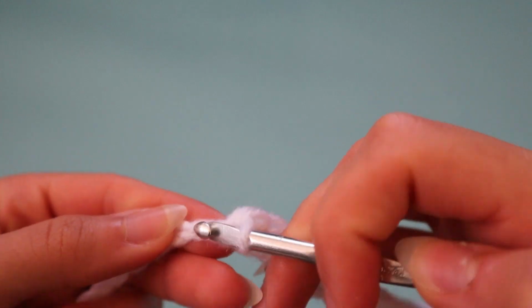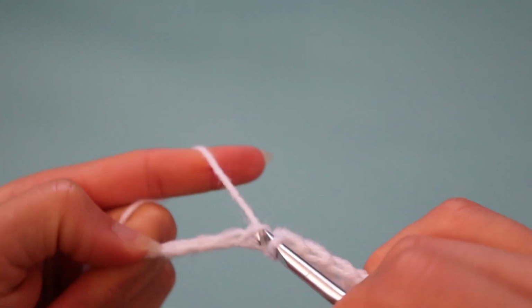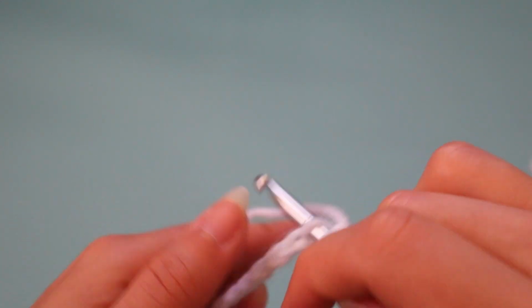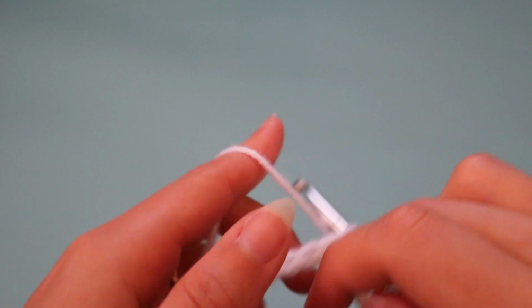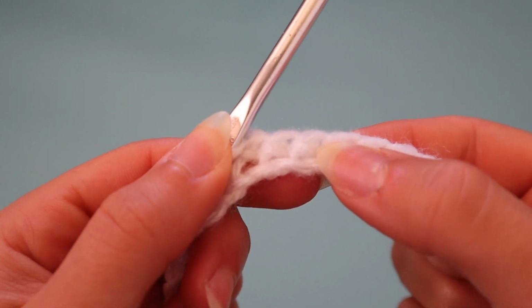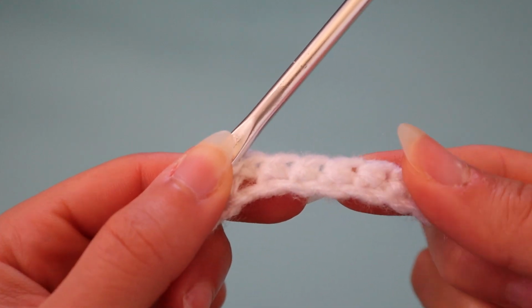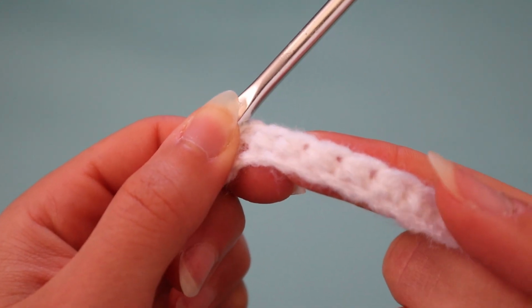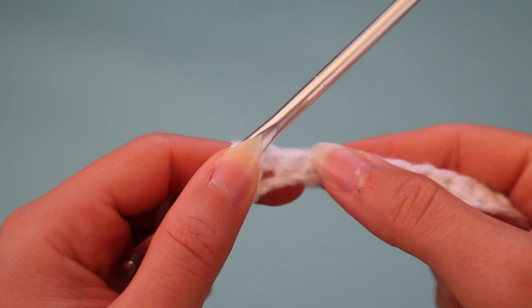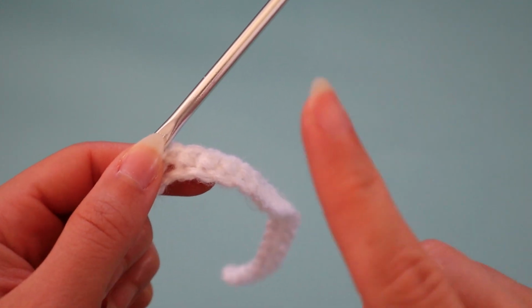And if you wanted to do a single crochet, this is what the single crochet stitch looks like. So let me just do a couple of them really fast to show you the difference between the two. So this is a single crochet. Look how tiny that little hole is. So this is going to be very secure. Obviously it's a little bit see-through, but if you didn't want to wear anything underneath, you can't really tell unless someone's really staring, which they should not be.